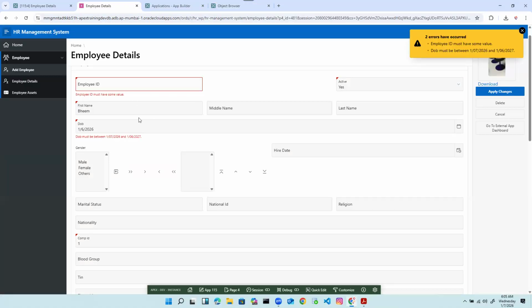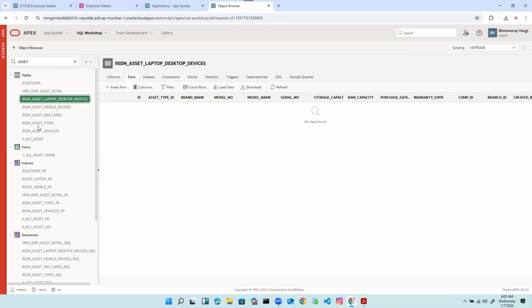Okay, so we will use the same existing table only. Tomorrow I will plan for this employee assets, because a lot of tables are there here.